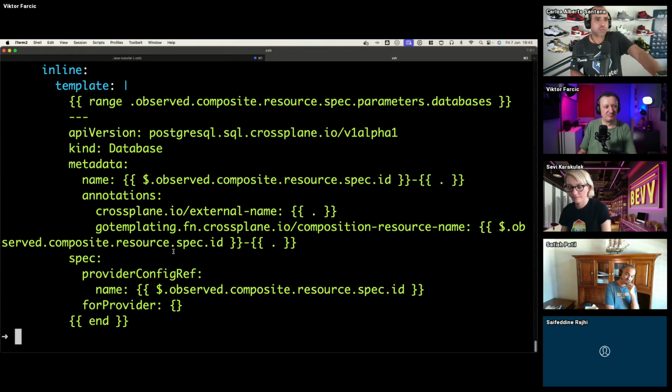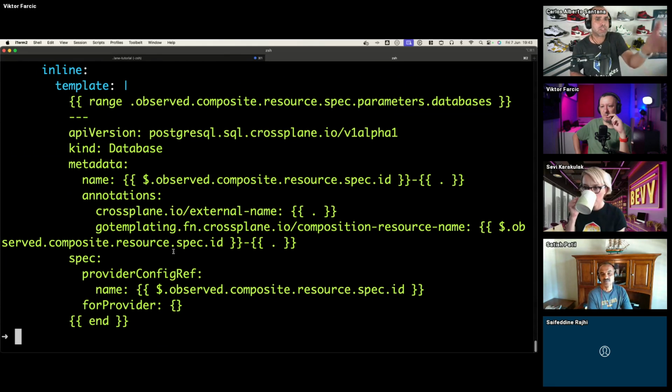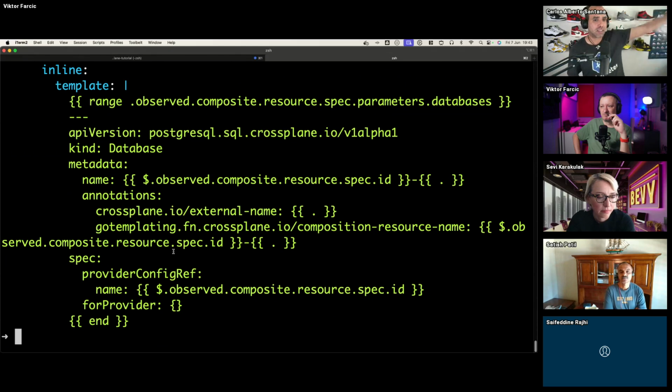And again, Crossplane is not about cloud, because you can put a config map, a secret, a service, an ingress, and a deployment, and create a composition that says this is my app, and nothing about cloud, just things that you usually put in customizing Helm, but you manage in Git.